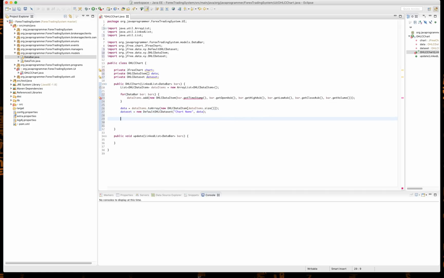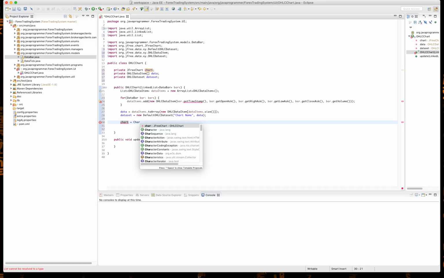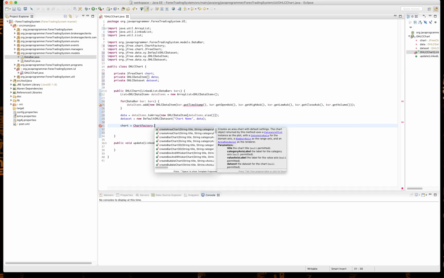So there's a couple things we need to do. Chart. Oh, I need to create that. Nope, we have a chart. So chart equals chart factory dot, and we're going to create a candlestick chart.